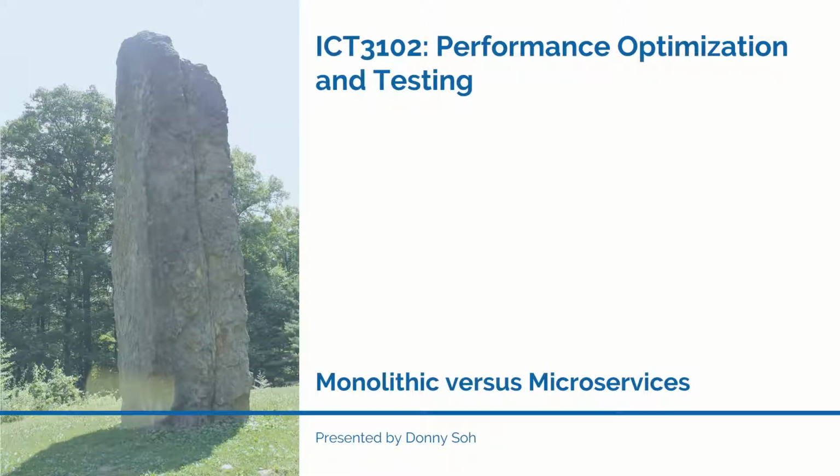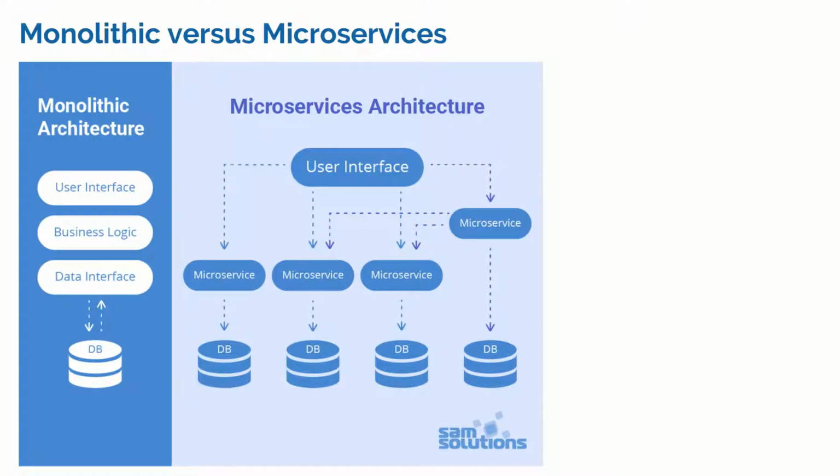So we'll begin with a comparison between the monolithic and microservices. On the left, you have what a monolithic architecture normally looks like. You normally have a single user interface, a single business logic data interface, and a single database. So typically, there is just one single code base, and any updates that you need to do have got to be done in a very controlled fashion. Your builds may take up to hours to build, and because of that, you tend not to deploy very often.